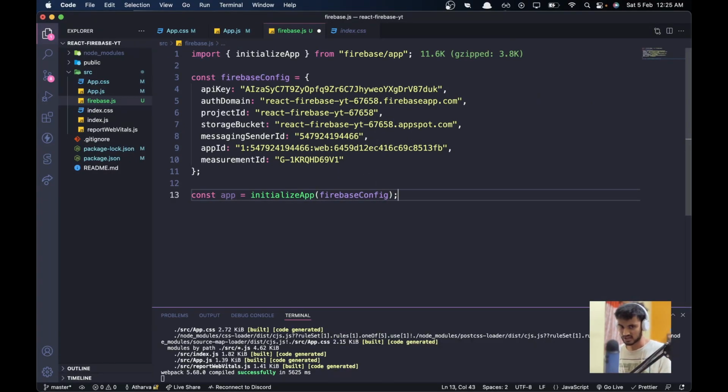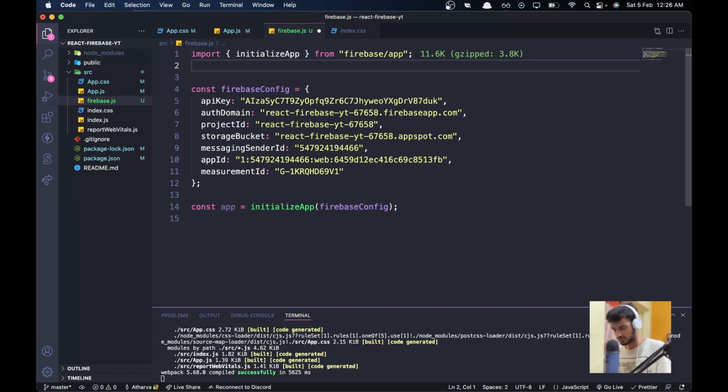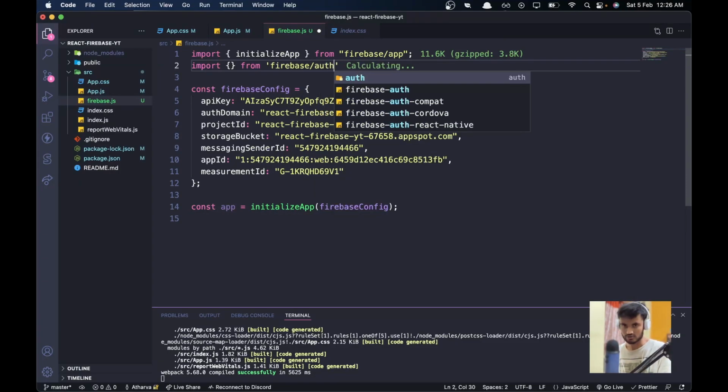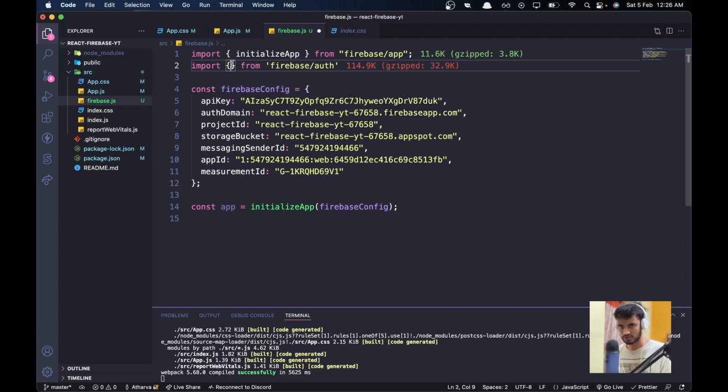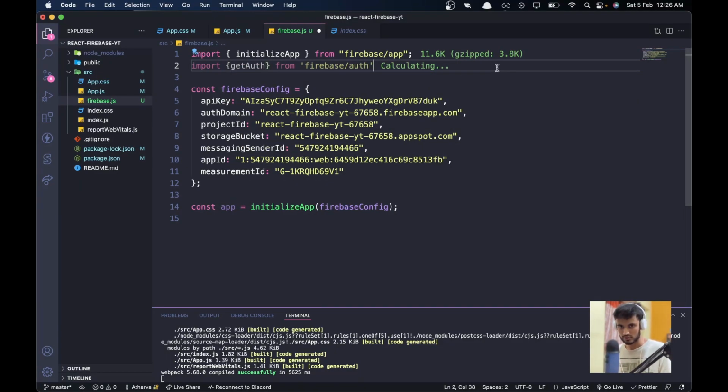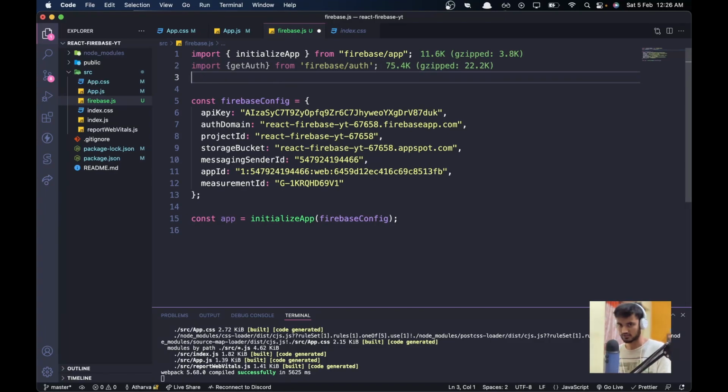Now we need to also initialize the database and authentication modules. So we need to import these separately for the first time. So I'll just say import, and I'll say from firebase/auth. I'll import this first, and I'll say getAuth. And we also need a function from Firestore so that we can also initialize our database.